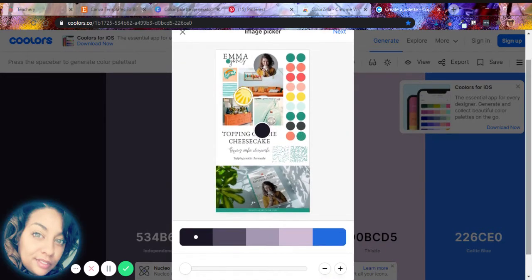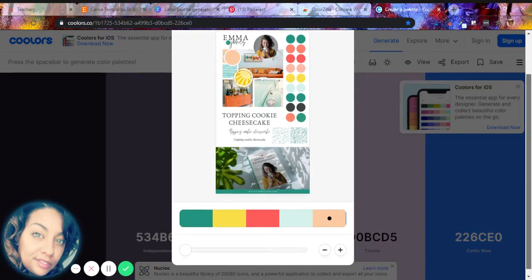So here, these are the colors that it picked from. I don't know how, but okay. And here are other colors that it's picking. It's pretty much just sourcing the same color. So this is how I usually do it, is I just hover over which one I want. So these are the colors that I want for it to pick out of here. And there, now we have our color palette.